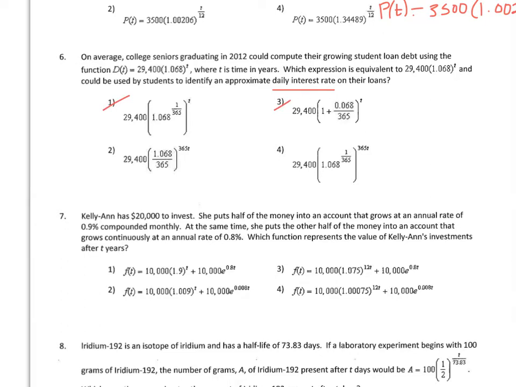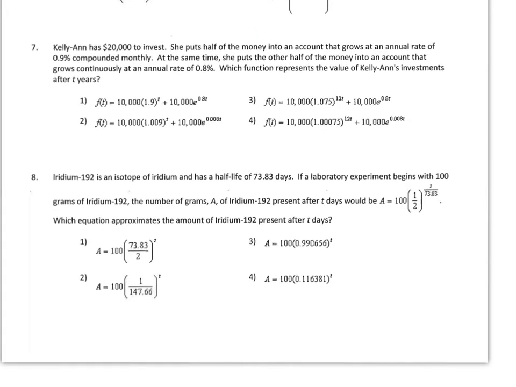But to compensate for putting a 365 in front of the t, we need to insert its reciprocal on the inside, which is what we see right here. Okay, so we're going to put a 365 in front of the t, and we're going to insert its reciprocal inside. Okay, so choice 4 would be our answer here. They didn't even want you to figure out what this was equal to. You could just stop once you saw the formation of it.